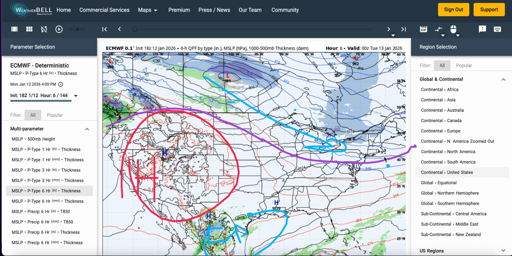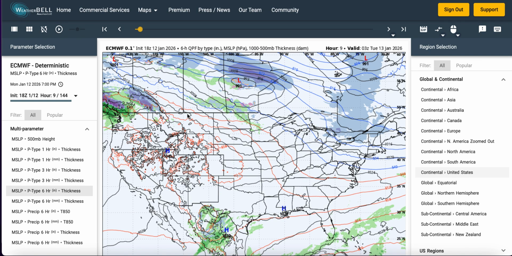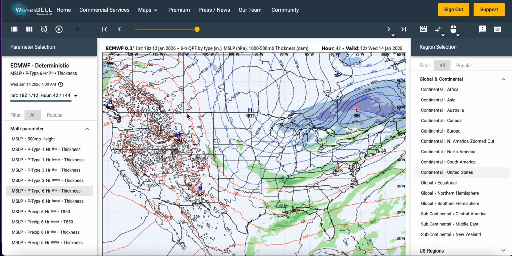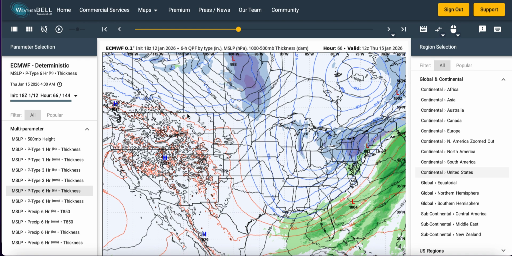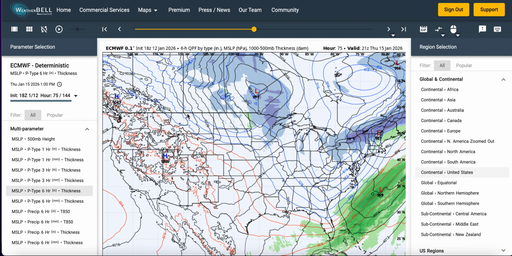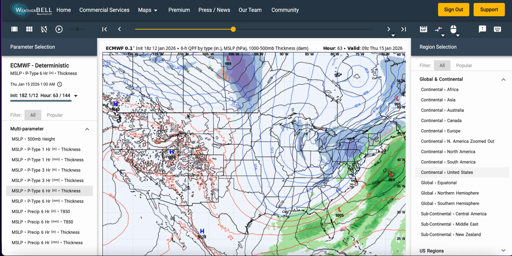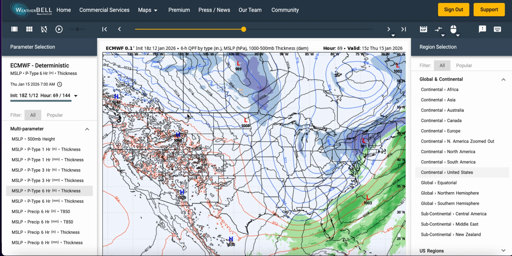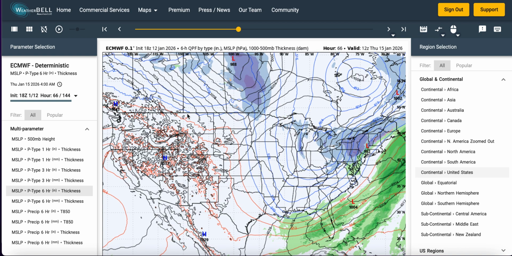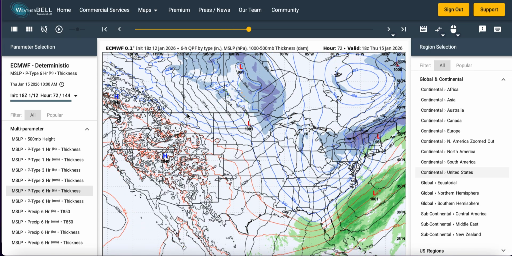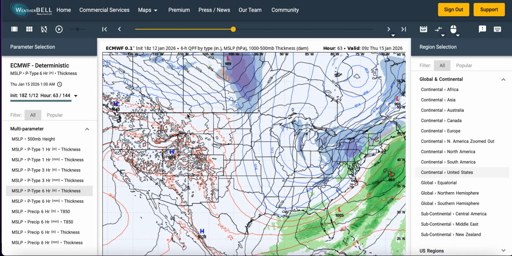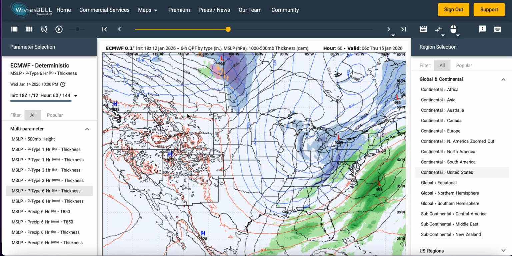So yeah, basically let's go through this computer model projection. You can see here this system does push into the Northeast. Maybe I mean, I don't think New York City is gonna see snow, but I think a lot of interior Pennsylvania, New York, and a lot of these states are gonna see some snow with that. And we're gonna see rain off the coast. Decent system, but not really big for the big cities.